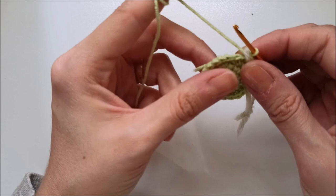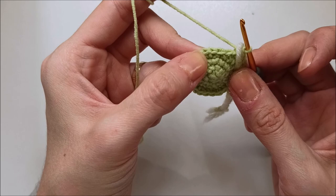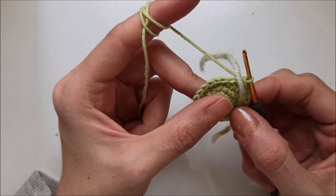Now we are on the 1, 2, 3, 4th row. So we will make 3 single crochet, then make 2 single crochet on the 4th one. At the end of the row 3, you have 24 single crochet.